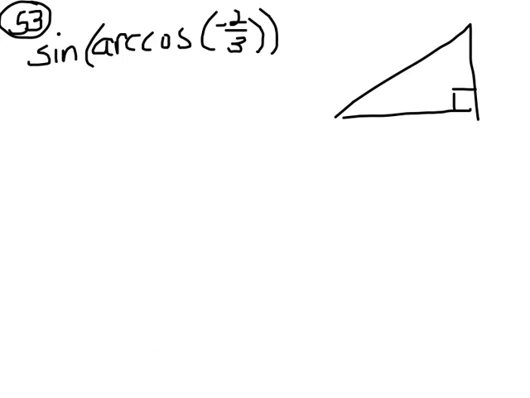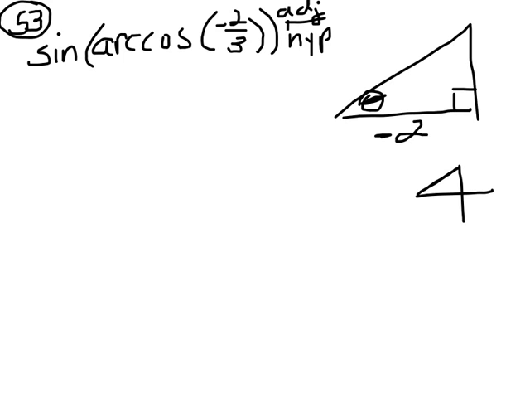Okay, so we have arc cosine negative 2/3. So we're looking for, an arc cosine is always, I'm trying to find an angle, so I don't know the angle. I'm going to mark it on a right triangle because I need to label the sides, and I have to label it from a specific angle, right, even if I don't know what that angle is. So cosine is, thinking about SOHCAHTOA, isn't that adjacent over hypotenuse? Okay, so this is going to look weird. The adjacent side is negative 2, so it looks weird to have a negative value there, but remember, if I were to draw this on the coordinate grid, I could put it here, and that actually would make sense to have negative 2 here, wouldn't it?